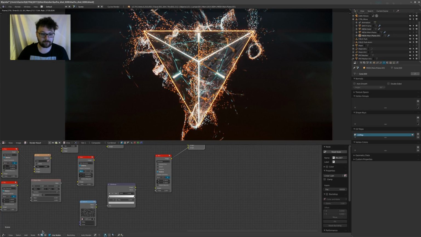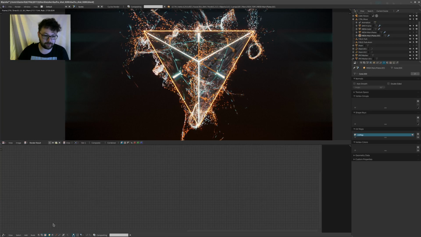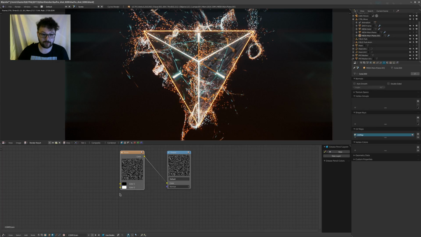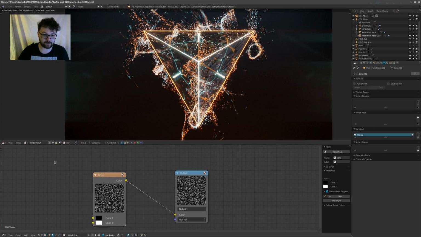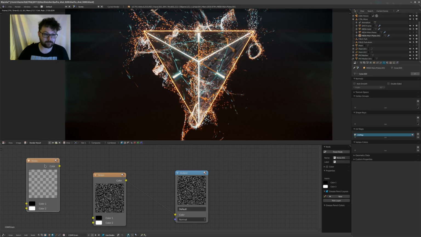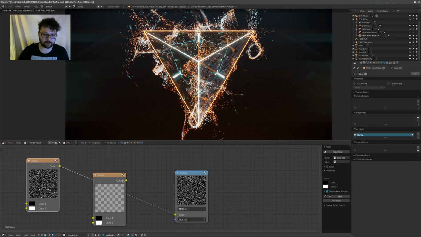If you go into your textures node down here and go into the world textures, you can actually create a new texture in here. If you use the noise pattern in Blender, let me plug it in, for example. The cool thing about it is, I'm just going to skip through every frame. It changes every frame, so it's just like static noise, like on an old television or something like that.